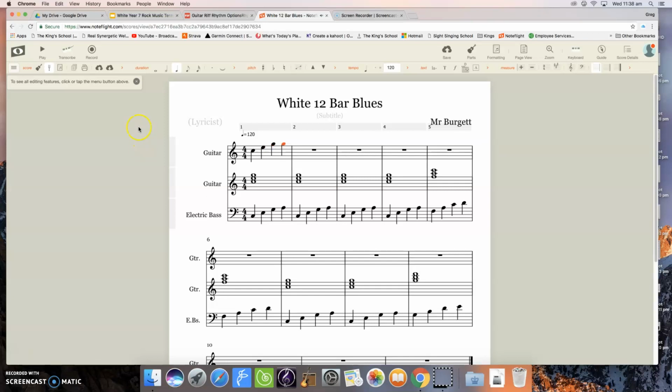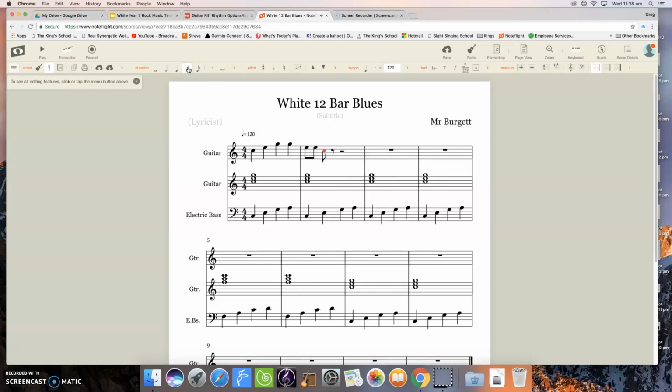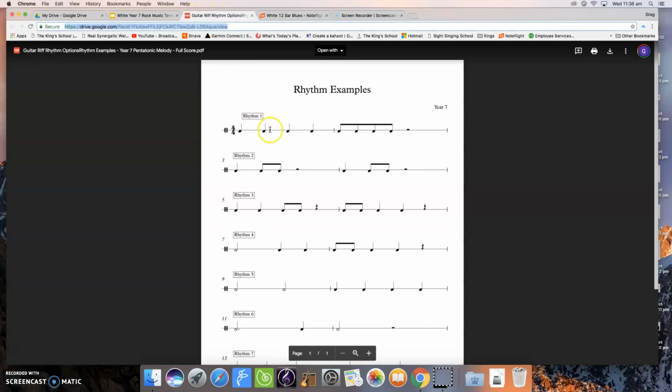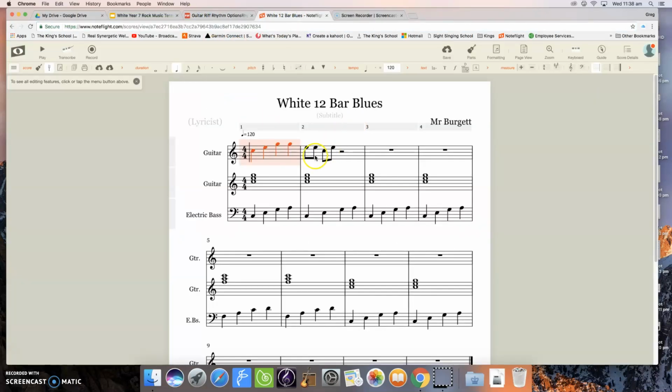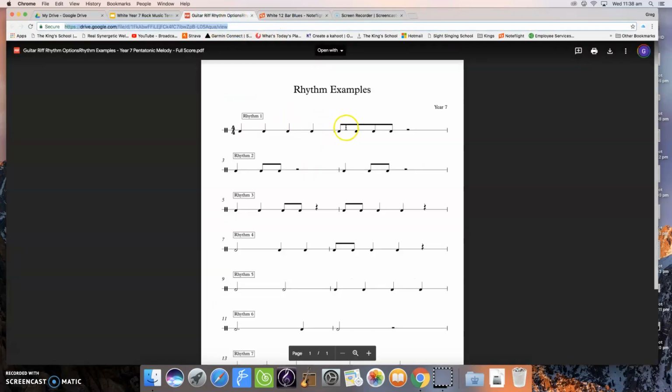And now I need to have 4 quavers. So let's click in that bar. Create the quaver rest, which is this thing here. If I just highlight over the top, it'll be a quaver. And now let's type in some more notes from the C major pentatonic. There's my first phrase. So you see 4 crotchets, same as that, and 4 quavers, same as that.